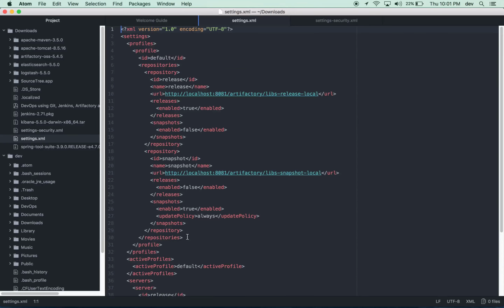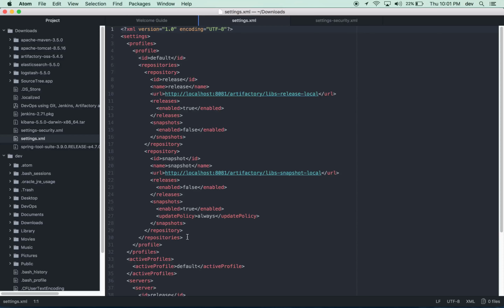So what does it mean to have a snapshot and a release repository? The first time you're building your code and you're still in the development stage, all your packaging will go to the snapshot repository. Once you're ready to tag the code and prepare a release, once it's packaged, it will end up in the release repository.